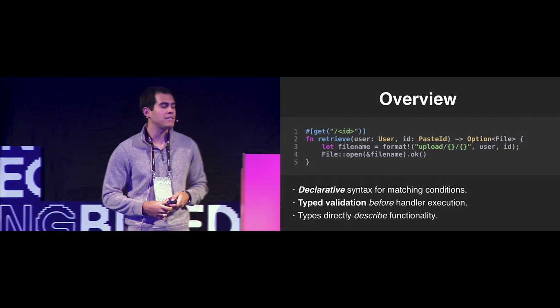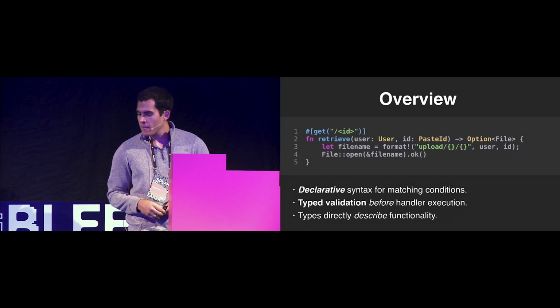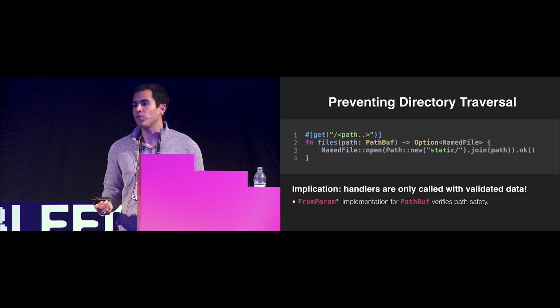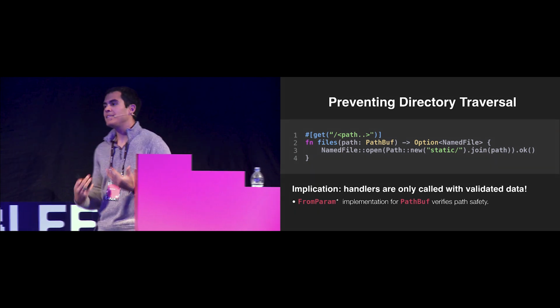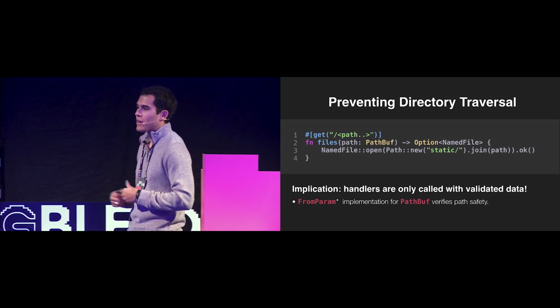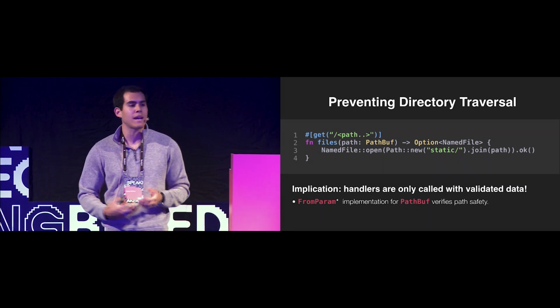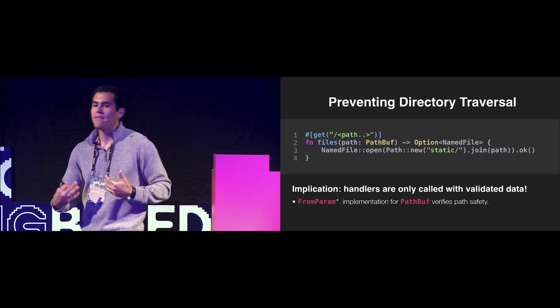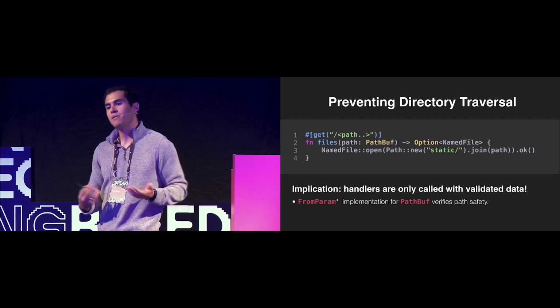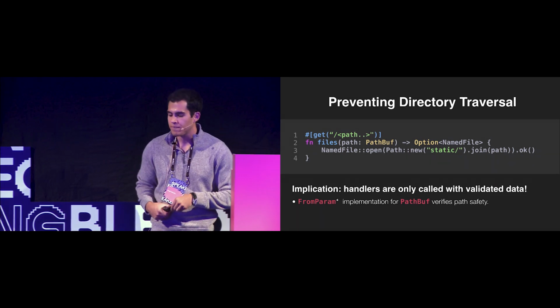And here's one interesting case of sort of using this functionality. Here is a static file server written in Rocket. It is exactly 4 lines and is guaranteed to not be vulnerable to directory traversal attacks. A directory traversal attack is when someone gives you a path and because of the string that they gave you, all of a sudden you give them whatever file they want. And clearly that's not good because we have sensitive files on our machine.